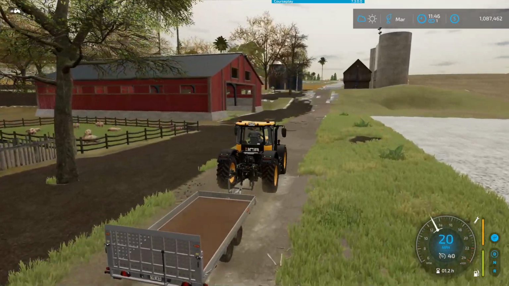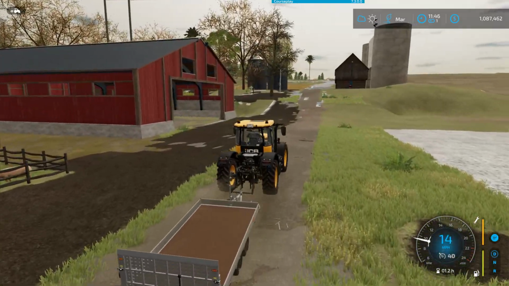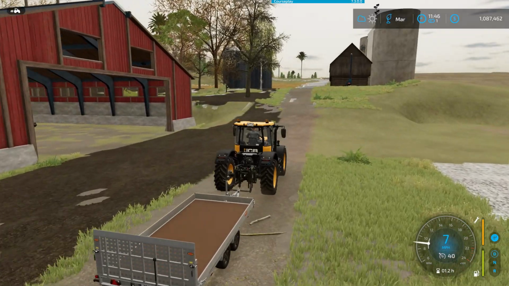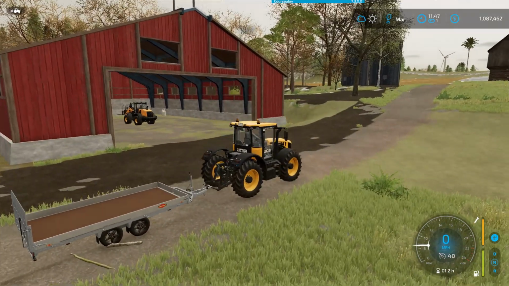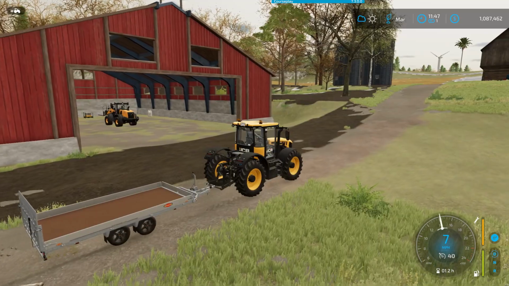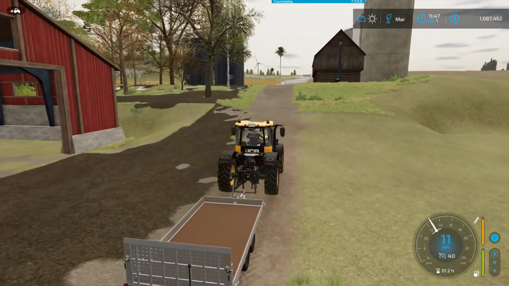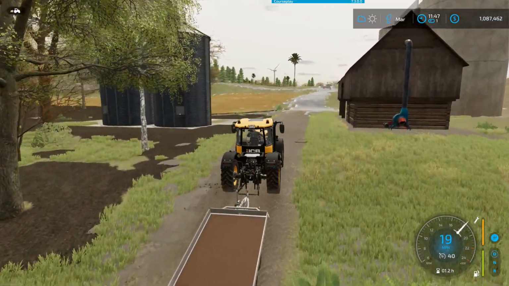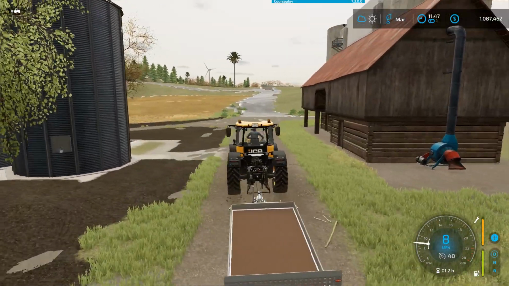And like I said, I tore down this building here. It was an old rustic building that was in bad shape. And I cut up the trees and stuff that was around it. And I rebuilt it with a new building. And like I said, I added a silo and a hay storage.